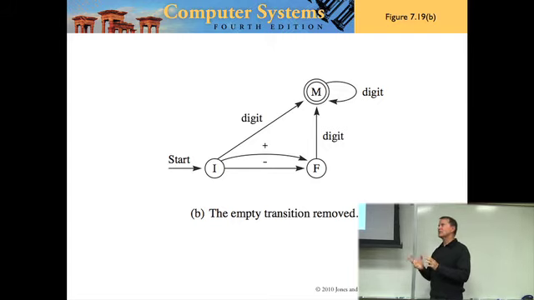Well, there are advantages and disadvantages to each approach. With the direct code technique, it's a little bit easier to do the actual code generation. You'll see why when you get into your project. Okay? So now, do you remember how this worked? If there's a digit, it goes to the M state, and then if there's more digits, it stays in the M state. But if it starts with a plus or a hyphen, then it goes to the F state, and after that, if there's a digit, it goes to the M state.